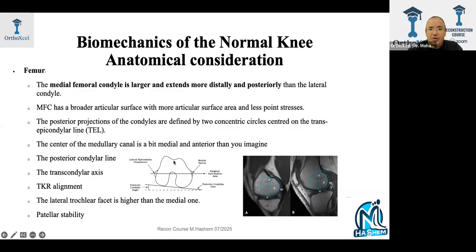When we look at the trochlea, the patellofemoral joint, you need to understand that the lateral trochlea is higher than the medial one, because the patella tends to displace or dislocate laterally. That's why the lateral trochlear facet is higher than the medial trochlear facet, and this trochlear configuration plays an important role in the bony stability of the patellofemoral joint. And when you have this trochlea deformed, with a lot of classifications, if you have any malformation in this trochlea or underdevelopment of the lateral facet, you have recurrent patellar dislocation.